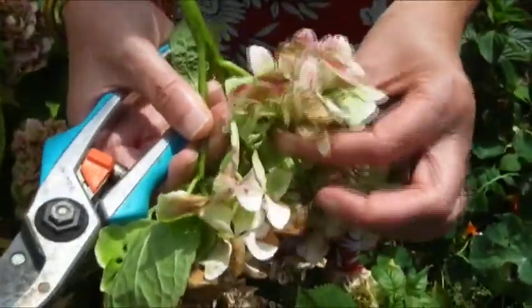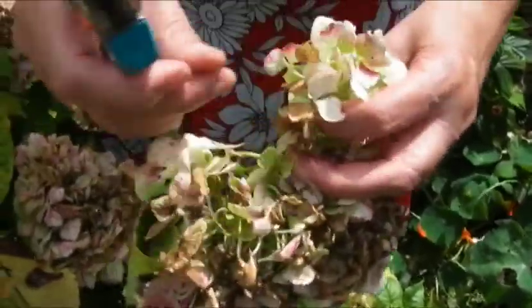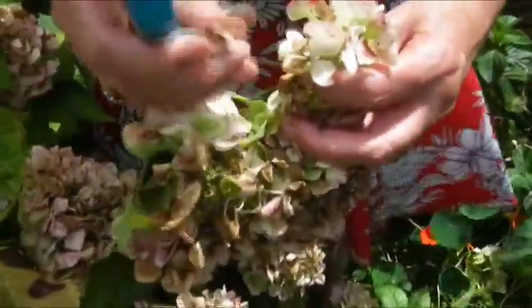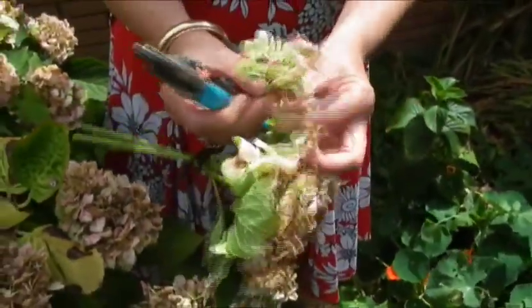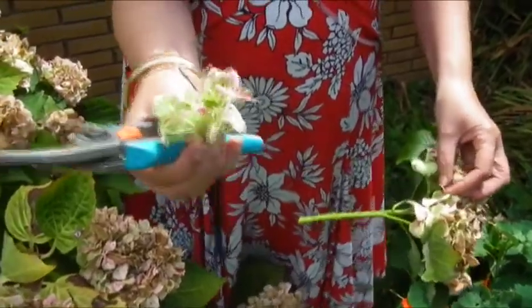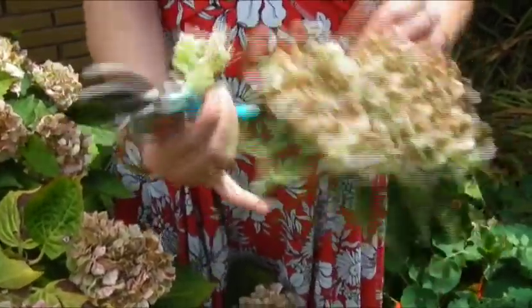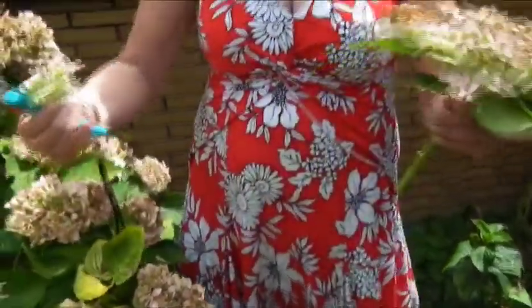So you can cut the floret off here, take out the brown bit, and you're going to be left with these lovely green pieces that you can use for basing any arrangement whatsoever to hide floral foam. So it started like that, it ends up like that. You can't go wrong with them.